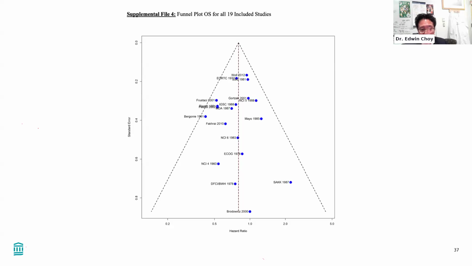The line in the middle is the line of equivalency. And so all the studies on the left of this line showed some benefit of chemotherapy. And all the dots on the right of this line actually showed no benefit or even harm of chemotherapy. And you can tell just by eyeballing that, you have a couple more of these studies that were on the left of the line than on the right of the line, which is what contributed to the slight improvement in the overall group of 19 studies put together.